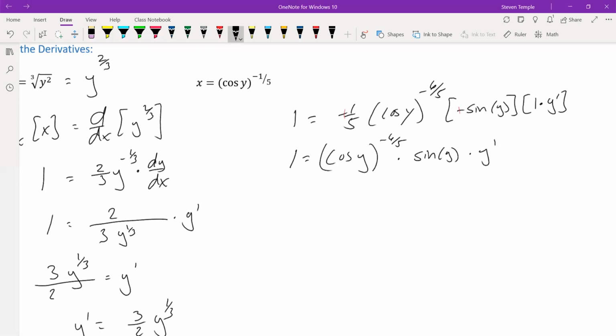Okay, so if I'm solving for y prime, this is technically on the bottom, or I can rewrite that so it's going to be on the top. This is actually on the top. I'm going to divide that one out, so that's going to end up on the bottom. So sine y is on the bottom, and cosine y to the 6/5 is on top. I did skip a lot of the algebra on that. Maybe I should show that before I wrap this video up.